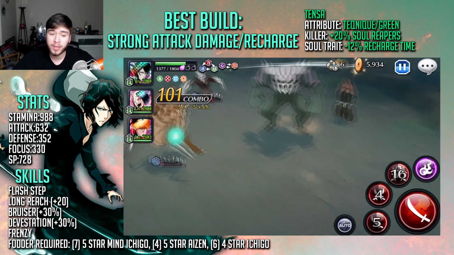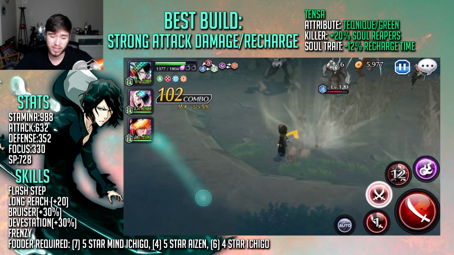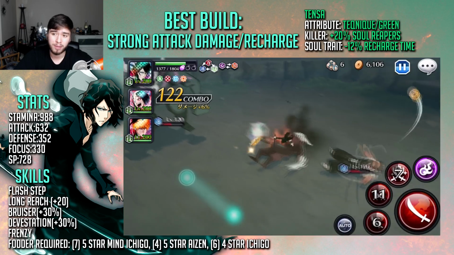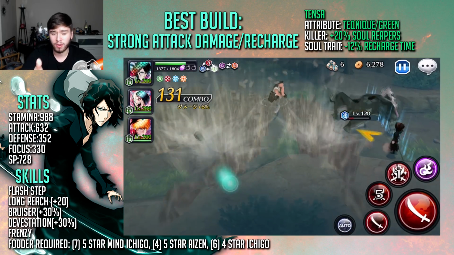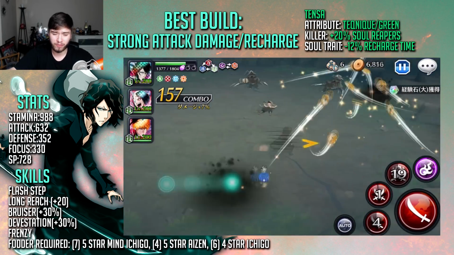And this character, same thing as Fullbring Ichigo, has great strong attacks. They're very similar, if anything. His first one, of course, he lunges at the enemies. The second one is not quite the same as Fullbring's. Fullbring's is more of just a straight shot, while Tensa's gets a little bit of a bomb in front of him.